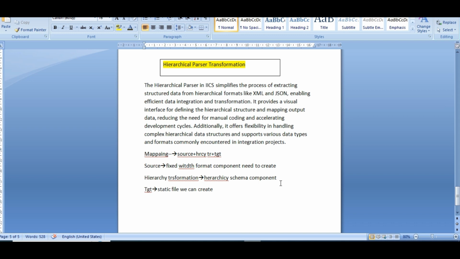If we want to transform XML data into normal data, the data file, the XML file, is required, and the XML sample schema file is also required. So the sample file and sample schema are required, right?